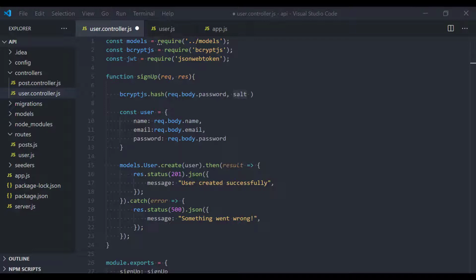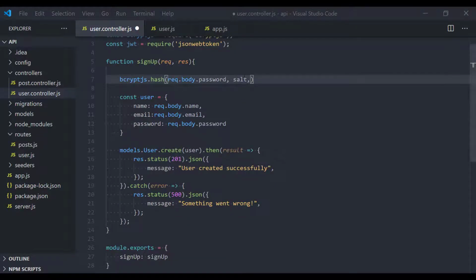So if someone got access to your database, he has all the hashed passwords, he cannot use them to log in, but he can check on those dictionary tables using the hash password in your database. If he found a match, he can get the plain text password using that. So that's a risk. By adding a salt, you add a random string to the end of your plain text password, so that the chances are less that it can be found in a dictionary table. So that's the idea behind adding a salt when hashing a password.